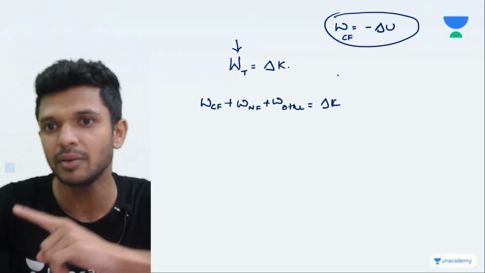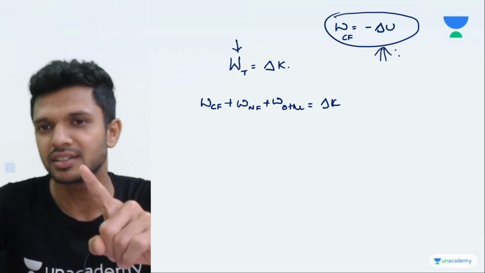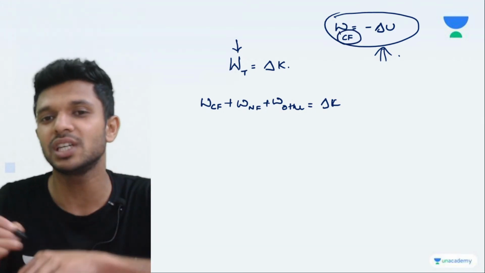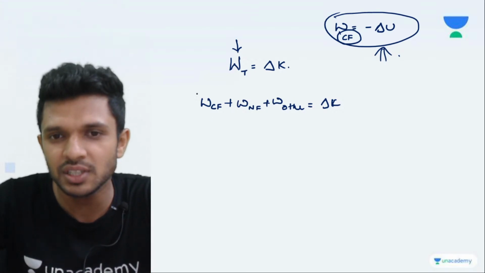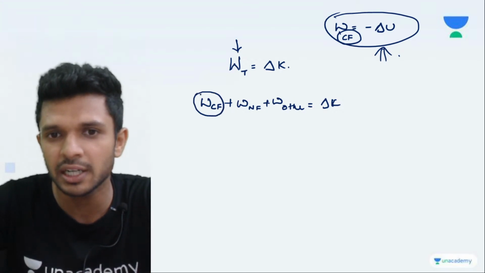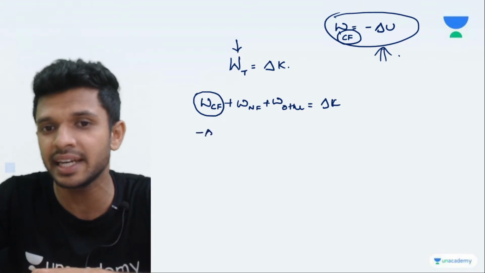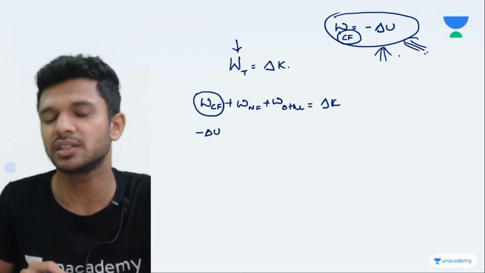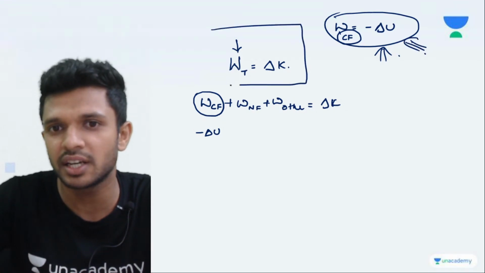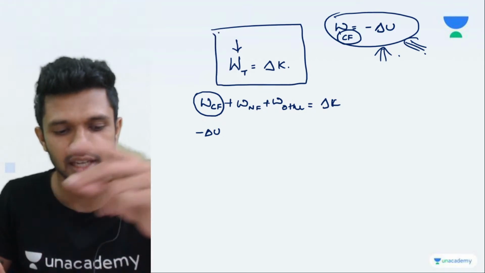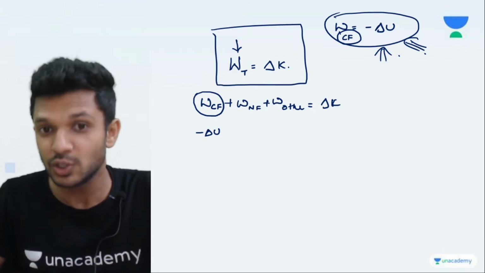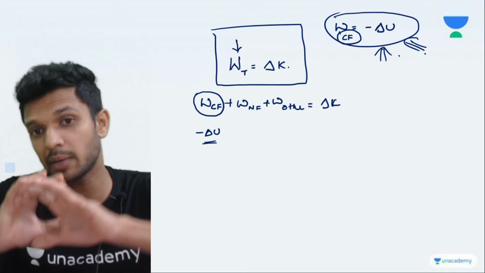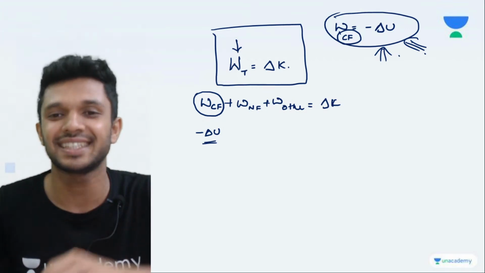It is during that time we have used this formula, which means work done by the conservative force was equal to negative change in potential energy. So can you see a conservative force here in the work done? This is only equal to negative change in potential energy, which means this is only a part of the work energy theorem, right? This is the actual, the real big one, the big daddy in the group. Okay? So work done by the conservative force is actually negative change in potential energy. Work done by all the forces is equal to change in kinetic energy.